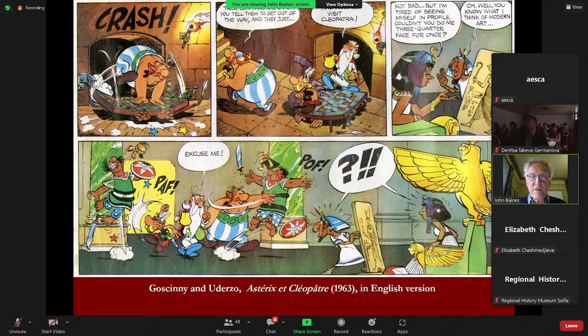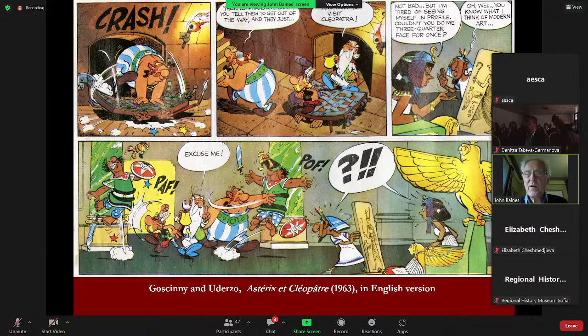And what I'm thinking about here is mainly the organization of the images. So they are in registers and they are divided one from another depending on the amount of space a topic needs. And all sorts of conventions that you find in comic strips can be closely paralleled with ancient conventions. These are, I think, much more universal than the conventions of perspective. And there is a joke in this sequence.